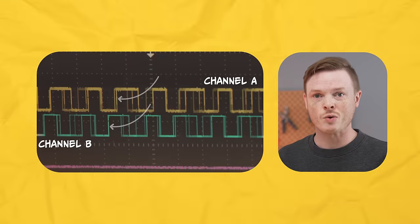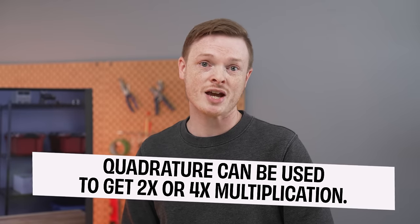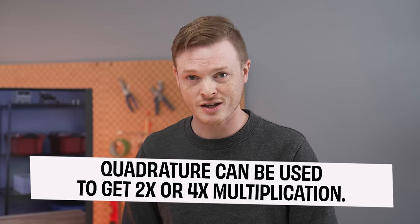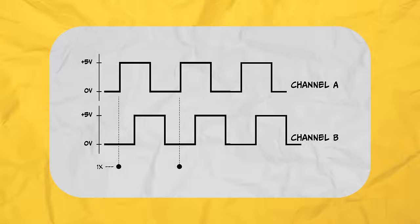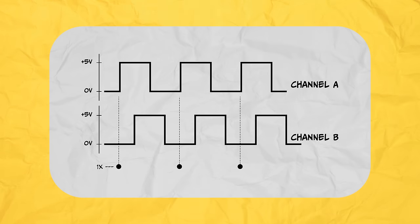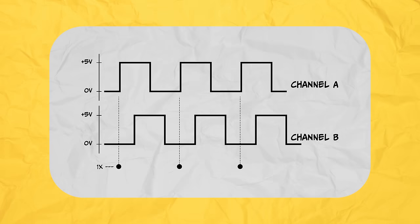The other advantage of quadrature is we can use the offset waveforms to effectively read each edge of line on the encoder disc. The encoder disc may only have 100 lines on it, but we can process the signal to get 200 or 400 pulses. Here's how. If you only count each rising edge in channel A, you get one pulse per cycle. And remember, each cycle corresponds to a line and then space between lines passing between the LED and photosensor. So the pulse count is equal to the native resolution of the disc.